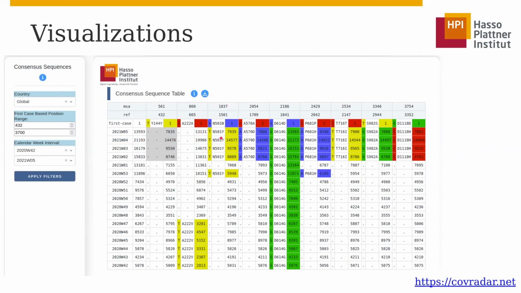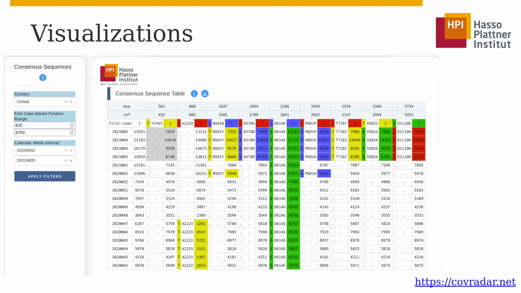For example, here we see an A to T change in the nucleotide, leading to an N to Y change in the amino acid. Especially this mutation is called Nelly. And Nelly appeared the first time at the end of last year. Nelly is one of the core mutations in the alpha variant. The numbers represent the coverage in this calendar week or for this position. We can see with that table if a mutation becomes most common.